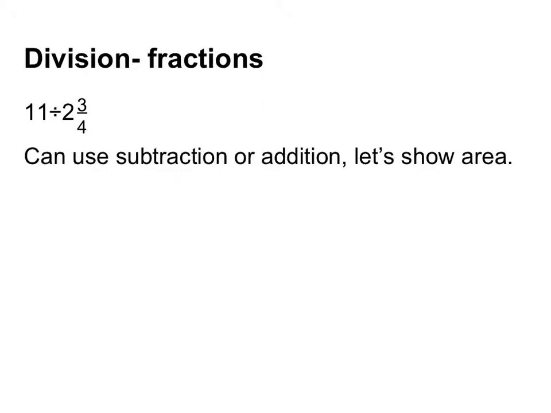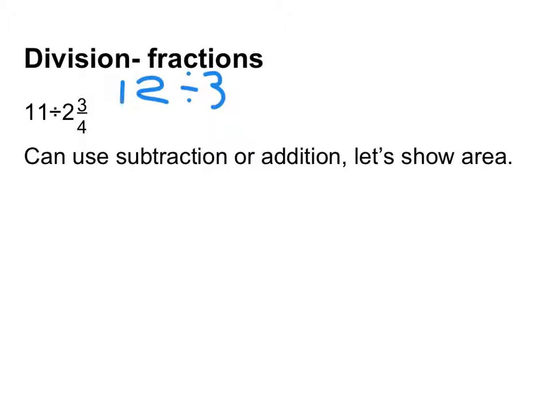Okay, so let's try a bigger question. So now, bigger number. So here's 11 divided by 2 3/4. Now, I could use repeated subtraction or repeated addition. It wouldn't be too bad. I'm looking at a number between 2 and 3, and I'm only going up to 11. So if I were going to estimate this, I know that my answer is going to be around, let's say, 12 divided by 3. So that's not too bad. So the answer is going to be about 4. So repeated addition or repeated subtraction wouldn't be too bad. It wouldn't take me that long to get there.